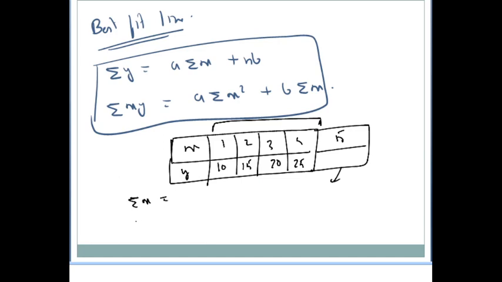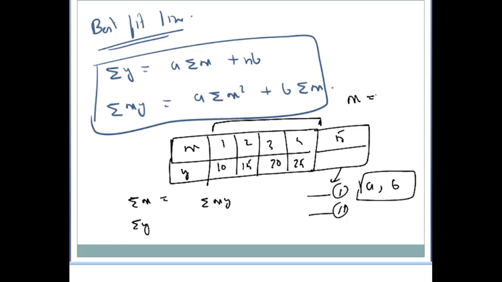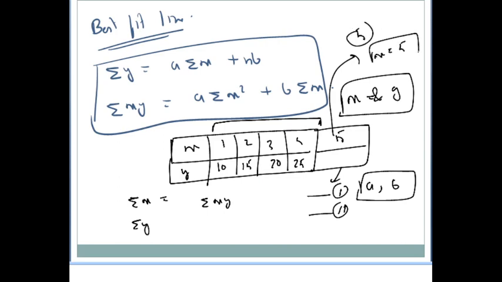From here we will find summation of x, summation of y, summation of xy. Then with the help of the best fit line formulas, we will be able to find two equations. With the help of these two equations, we will be able to find the values of a and b, that is slope and intercept. With the help of the slope and intercept, we will finally be able to establish a relation between x and y. In that relation we will put x is equal to 5, and from that relation we will be able to find the value of y, that is the forecast.